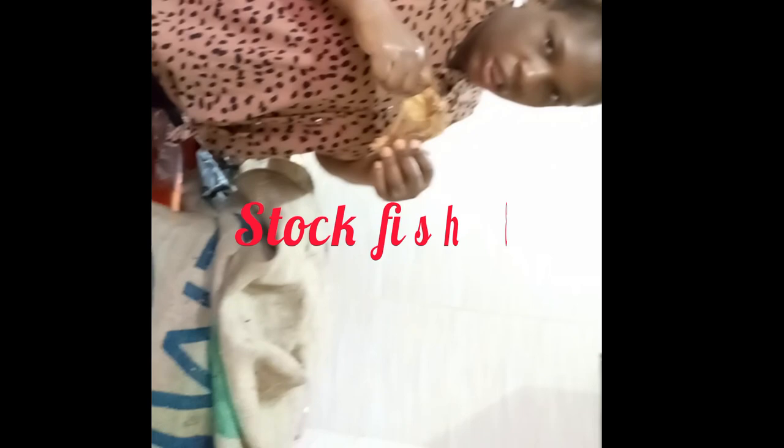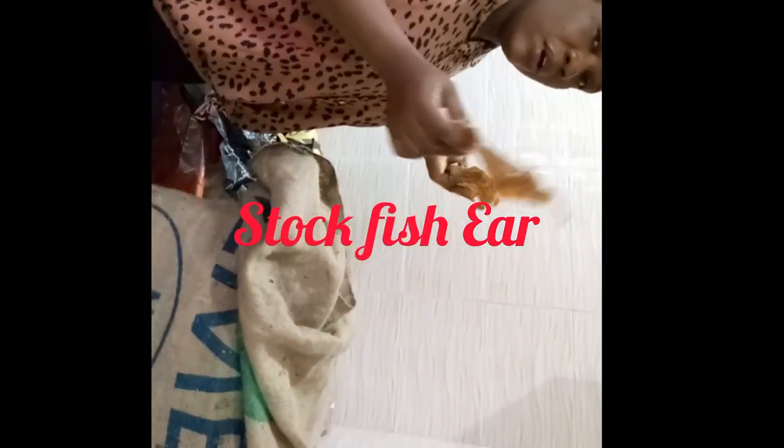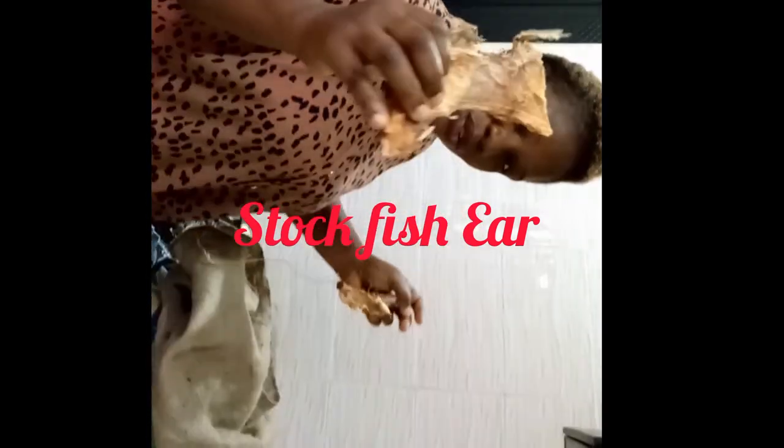Then here we have our fufu. This is our stockfish here. See, this is a bag. Keep asking me. I'm not seeing a bag of stockfish here for you. I'm not saying these are fresh, fresh stockfish. You don't pay with quality, you give quality. No compromise on quality. These are already packed here.